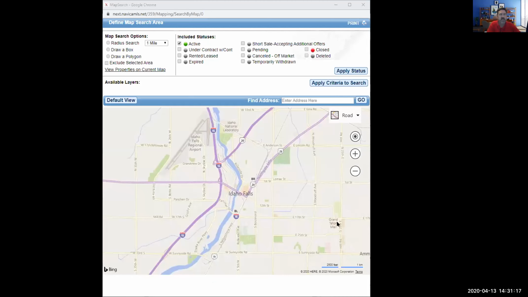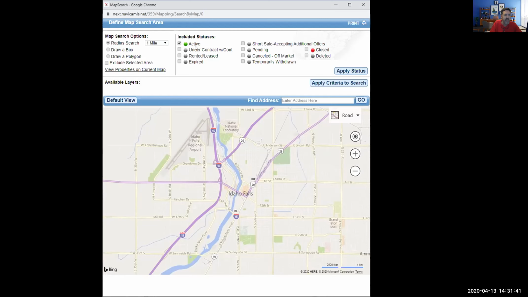All right, so this is a sub window that popped up. It shows me a specific window, so I had to change the share so you could see that. In here, I can do a radius search. Here it shows 1 mile. I can change that to something else. I can draw a box, polygon. I can exclude the selected area.